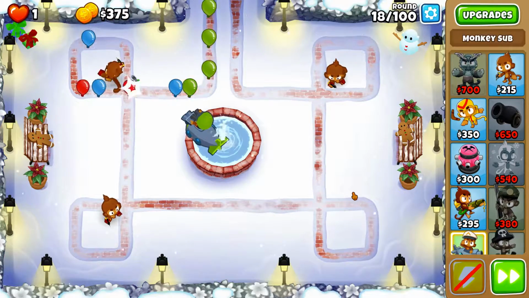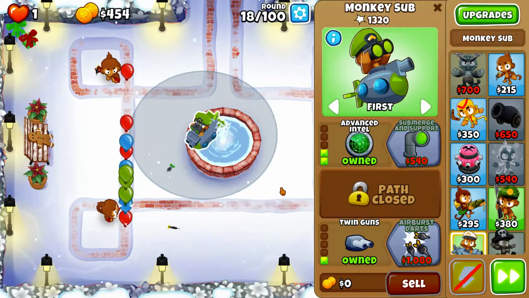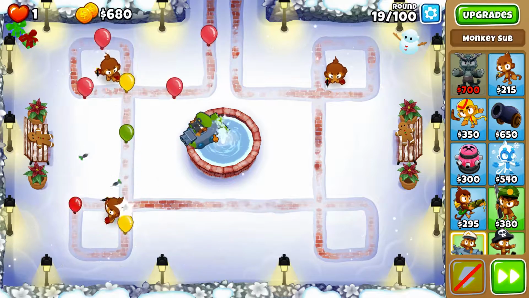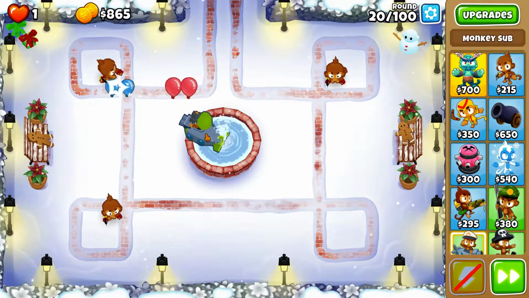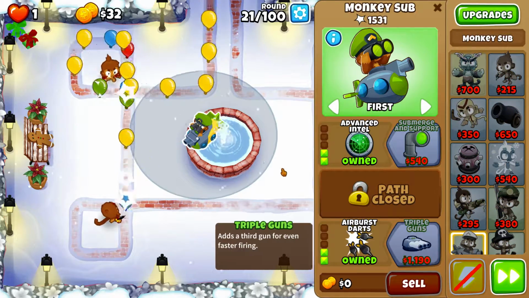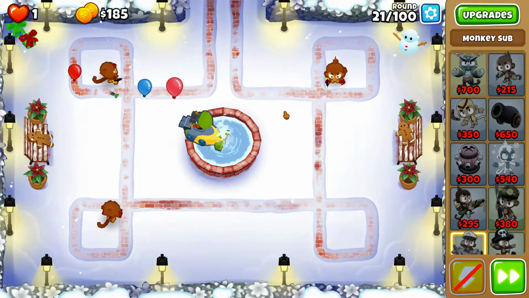Alright, the next upgrade we're going to get is the airburst starts next, and then we're going to get Obyn on the field. Alright, perfect. We should be able to get airburst starts here in just 1 second. There's our airburst starts, and now time to get Obyn on the field.